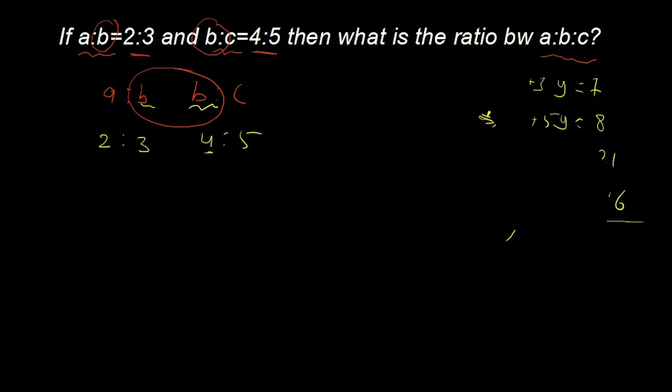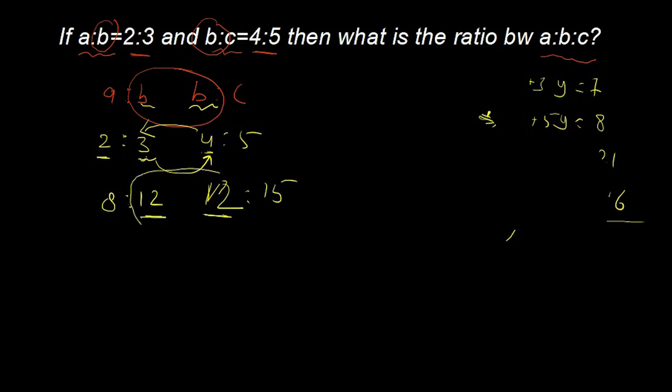So अगर आप इसको इससे मल्टीप्लाई करोगे, so you can't do this alone actually, because this is not a single value, it is a comparing quantity with this one. तो अगर आप 4 को 3 से मल्टीप्लाई करते हो तो आपको 2 से भी मल्टीप्लाई करना पड़ेगा. So this is going to be what, 4 2s are 8, 4 3s are 12. Now अगर 4 को 3 से मल्टीप्लाई करते हो तो आप इसको अकेले नहीं कर सकते, because this is again a comparing quantity. So this is going to be 3 4s are 12 and this is what 3 5s are 15. Now this 12 is common to both of them.